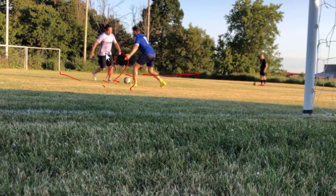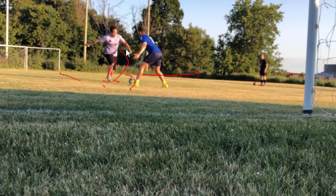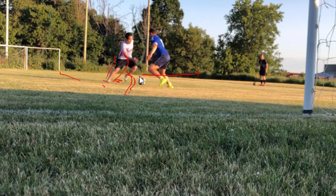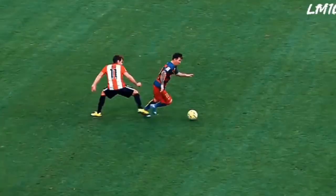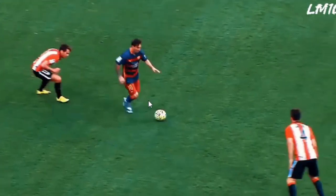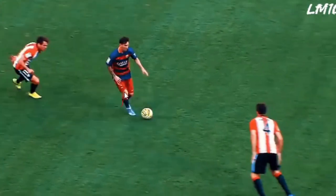The last point to bring up is the tempo of the move. Say he's marking me here and I'm still deciding what to do — maybe I might not necessarily extend my foot a little bit out. I could keep it in because I can potentially still do the inside cut. And then at the last moment, touch with the outside of the foot. So really trying to hone in on the various situations. This is a similar move Messi does with the feint run but extends his foot a little bit depending on the situation. You see that foot kind of crosses into the center of his body like this.